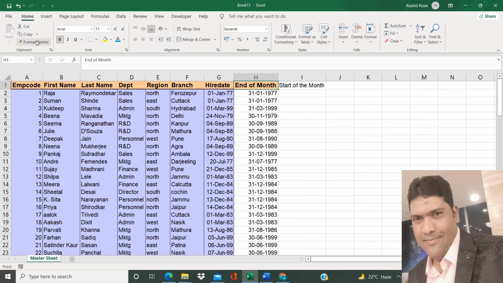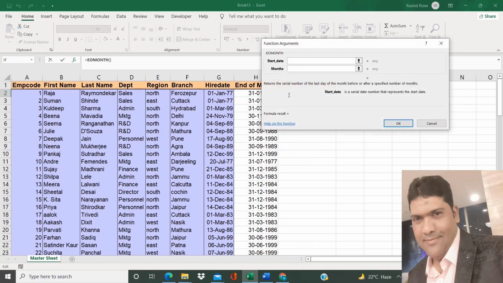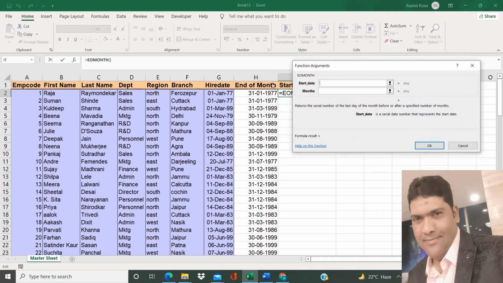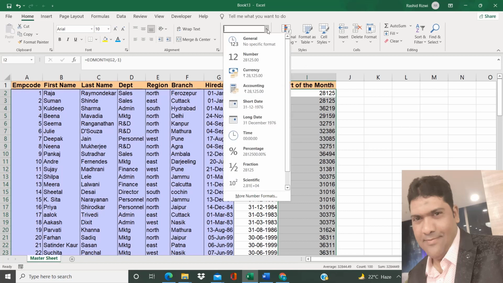There's no formula called beginning of the month, but we can use EOMONTH in such a way. If you say EOMONTH, here the start date is this, and I want to push to the end of the previous month. By this formula, we can push our date to the end of previous month.